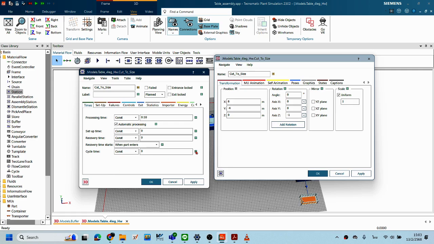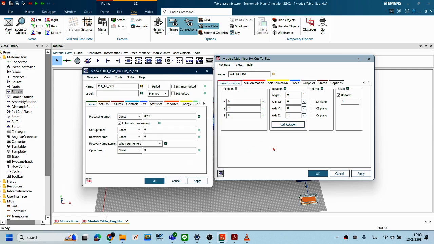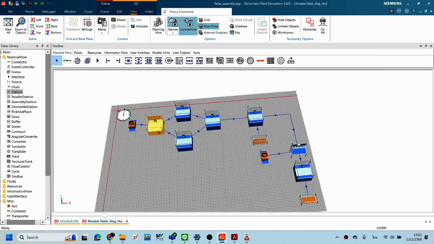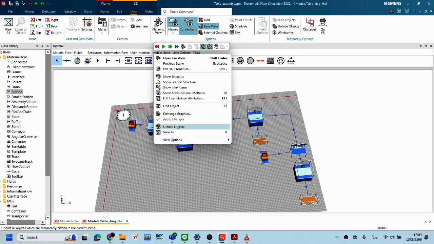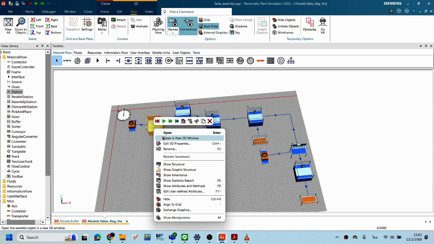Into the 3D. This way, number one, you can approach the dialog box of the 3D setting. In another way, you can click the right button and click on Edit 3D Property.